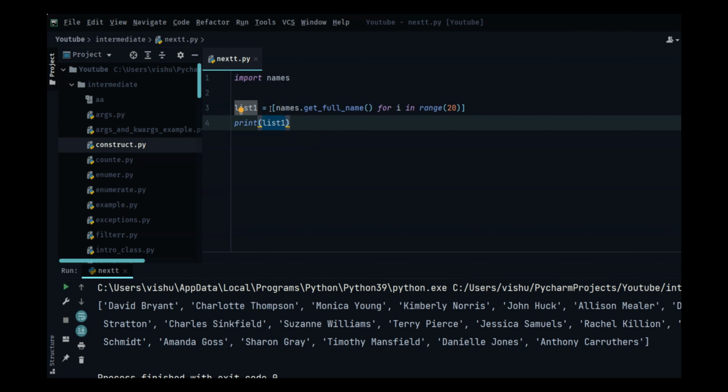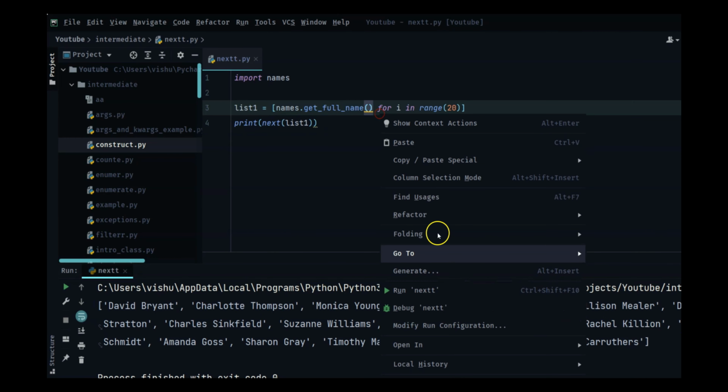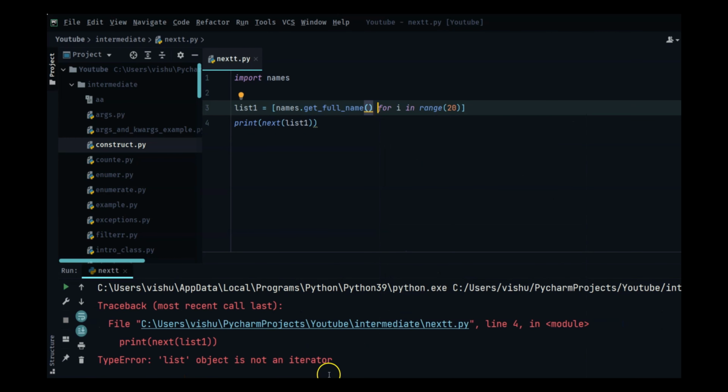We need an iterable object, because the next keyword takes in a parameter. We have to pass an argument to this next keyword. If I do this, it is going to throw an error because it cannot go to the next item of this list. This whole list is a single item. The next keyword does not know how to handle this, and it will throw an exception.